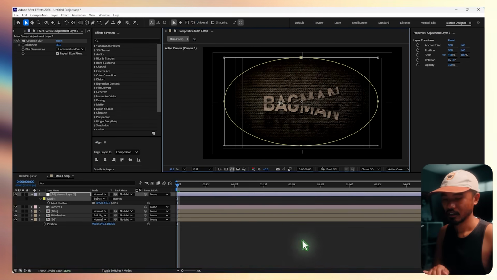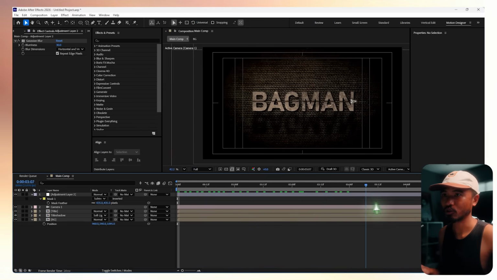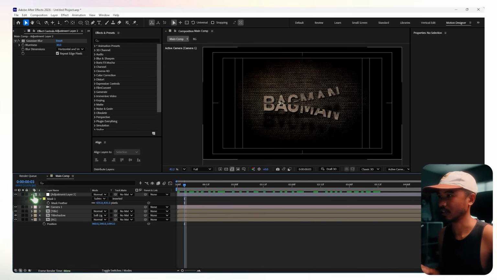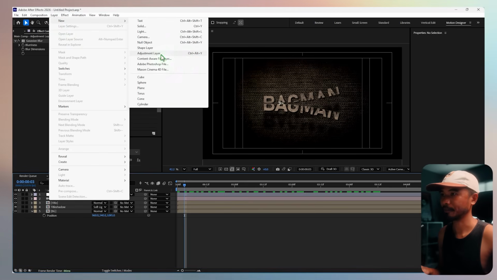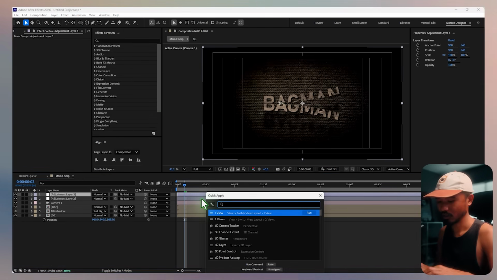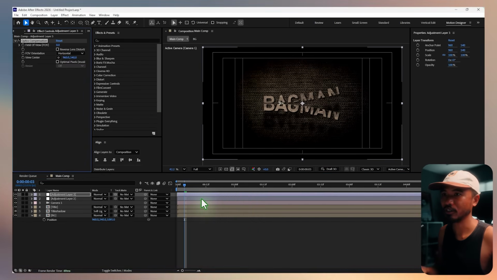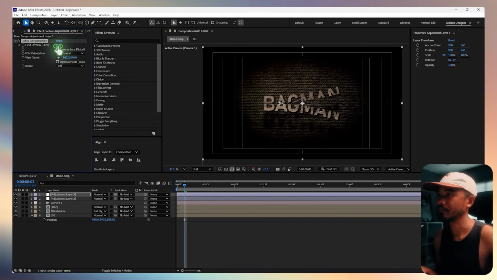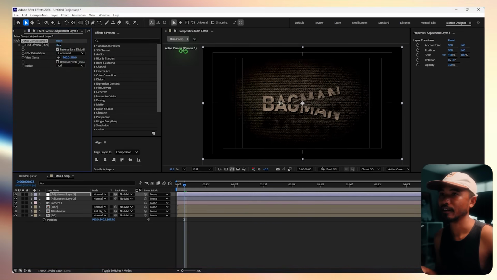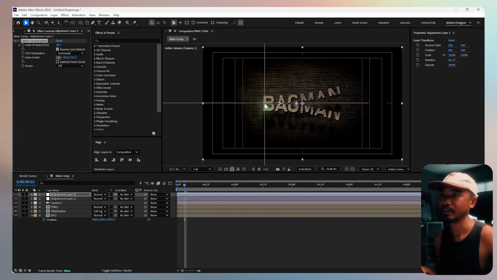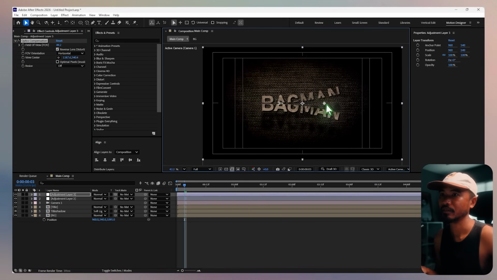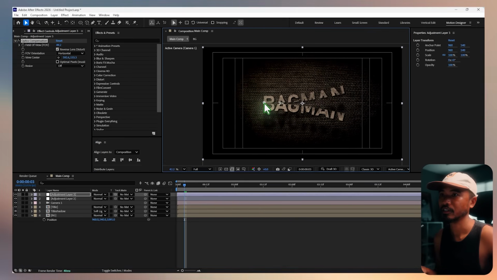And I'm going to add a little bit of distortion to the text, okay? Create a new adjustment layer, add an optics compensation. And if I check this reverse, I'm going to animate this, right? The view center. So I'm going to set this here.